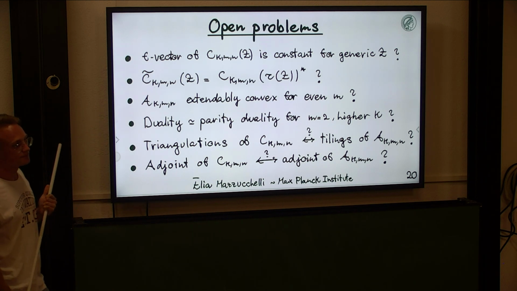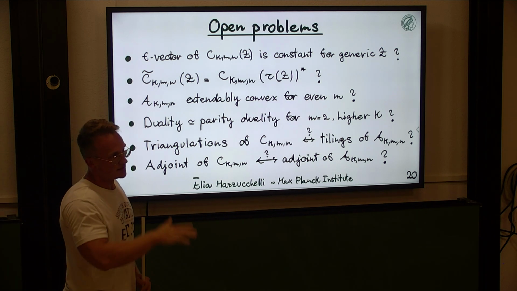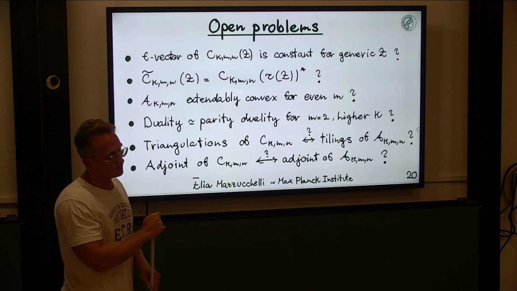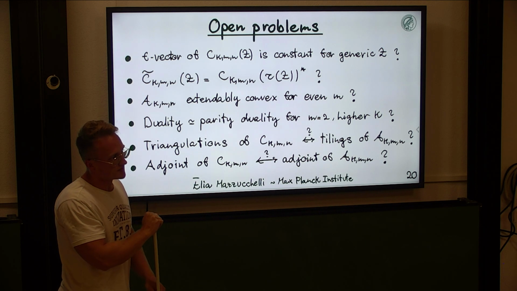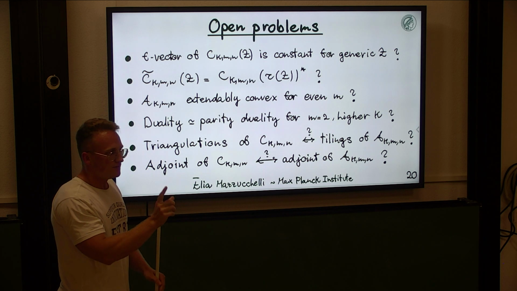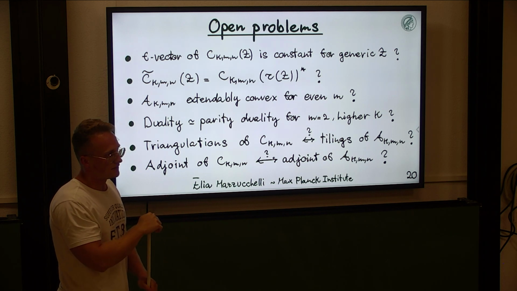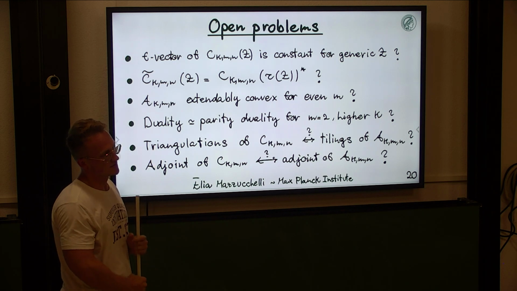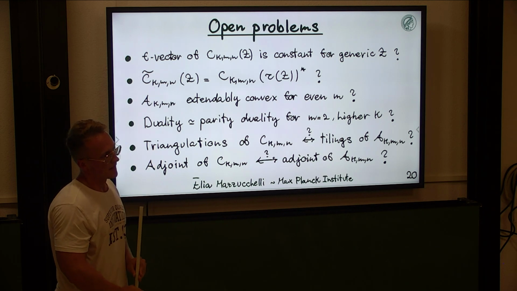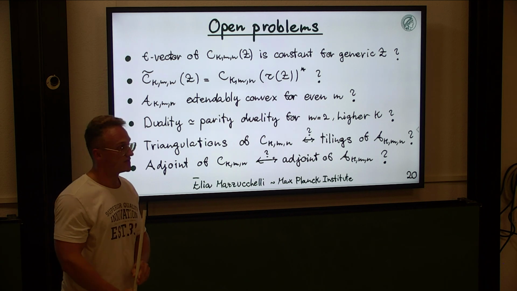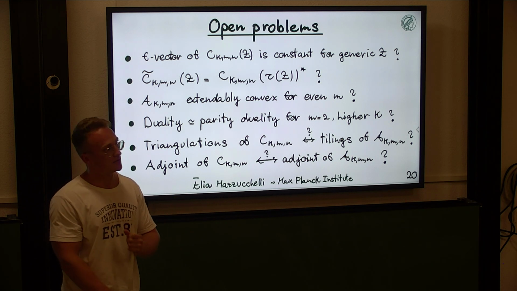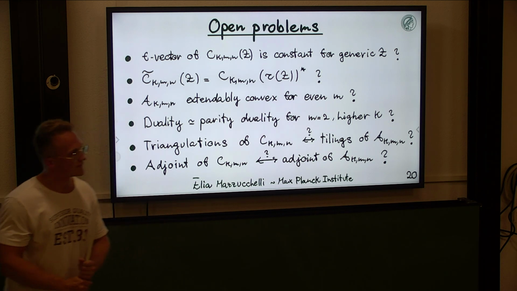Sorry, what do you mean by generic Z? Generic, I mean really away from a variety in the space of positive matrices. Would an example be of a non-generic thing? Yeah, when some minors of Z vanish, then some faces of C collapse. But we're assuming Z has positive maximal minors. Yes, still assuming positive maximal minors, but some smaller minors. The vanishing of some smaller minors could change the combinatorial type.